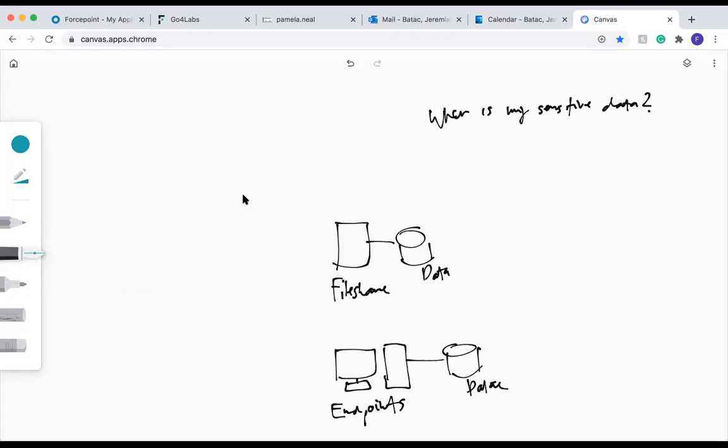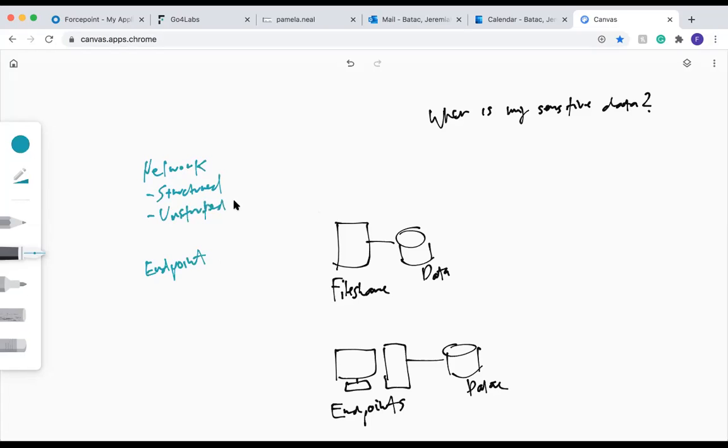Okay, number one, we have two ways to scan or look for data. Number one is over the network, and another is endpoint. So basically, for the network piece, we can scan structured and unstructured data.